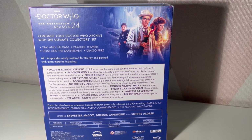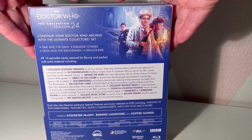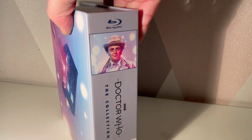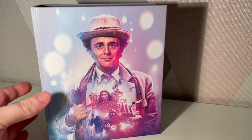And then down here it's got starring Sylvester McCoy as the Doctor, Bonnie Langford, and we've just seen Bonnie actually return in the 60th anniversary specials, which is quite cool because I don't know her as a companion, etc. So that was quite cool. And then you've got Sophie Aldred, who we saw literally in Jodie Whittaker's last outing as the Doctor as well. So I do like that sort of stuff. I liked it even though I didn't have a Scooby who Sarah Jane Smith was. I did like the fact that Sarah Jane Smith came back.